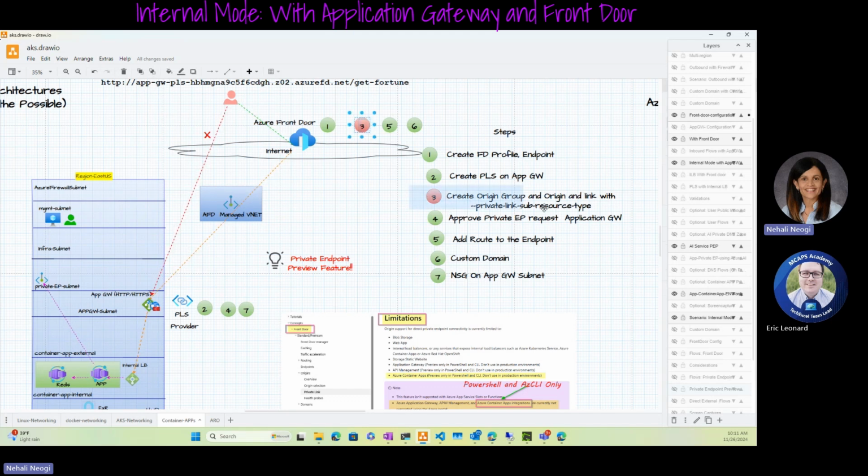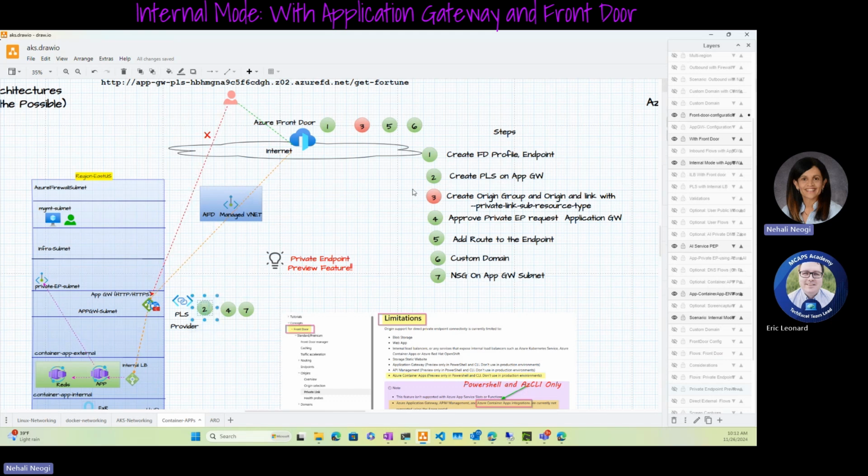This has to be done through PowerShell, or AZ CLI. Of course, you can do all of them through AZ CLI, but the important thing to call out is that it needs this private link sub resource type, and that's the one that you will get when you do step number 2, on the app gateway side.